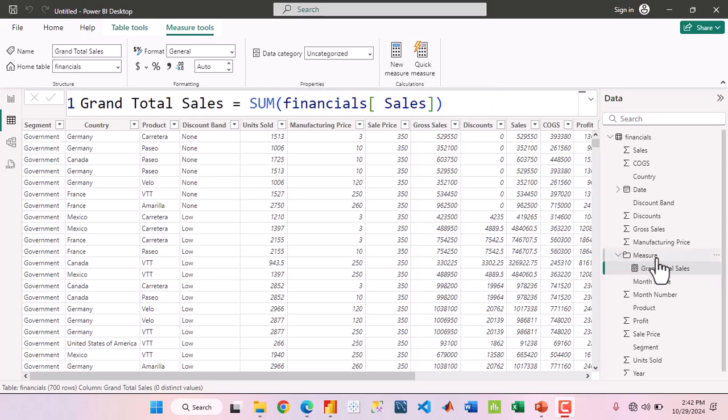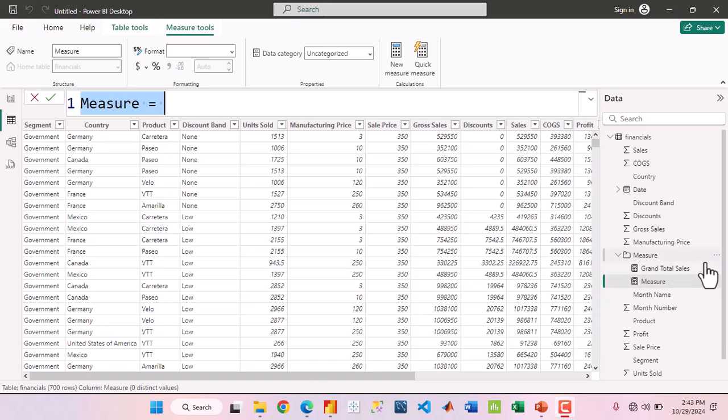So what we do is come to the measure folder, you see these three dots here, you click on them and go to new measure. You select the new measure, and then this is the default name.